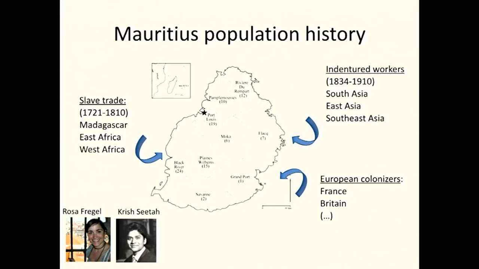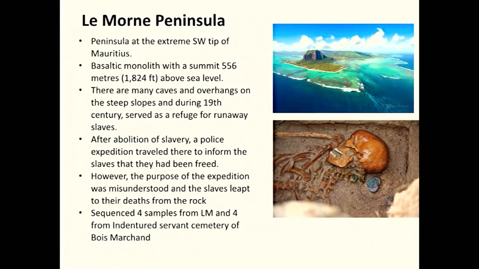So this is an island that's got very complex, multi-ethnic admixture, and today has one of the highest prevalence of diabetes in the world, right? And so one of the things they'd love to be able to do is go in and enable multi- and trans-ethnic mapping of diabetes. We need to understand the population structure, and we now have an opportunity to link this back to history. So Rosa Frahel, who's a postdoc in my lab, began really what's been an incredibly interesting project for us, looking at two sites in Mauritius.